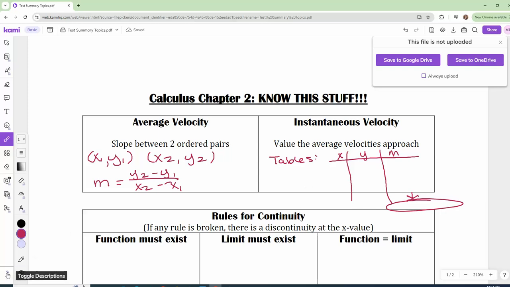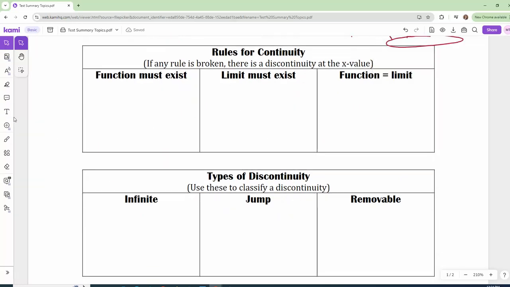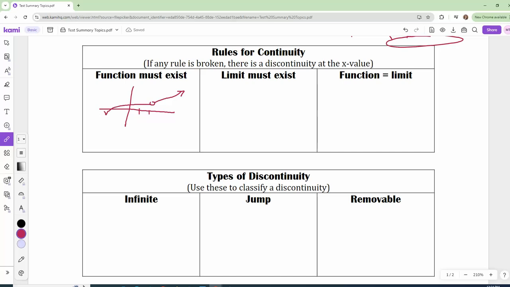All right, if we look at the next one, rules for continuity. If you're stuck, look at your formula sheet. We're looking for something involving these three requirements. The first one: if our function is continuous, it must exist. For an example, if I gave you a probability graph, like probability of B times probability of F given B, does this function exist at 2?